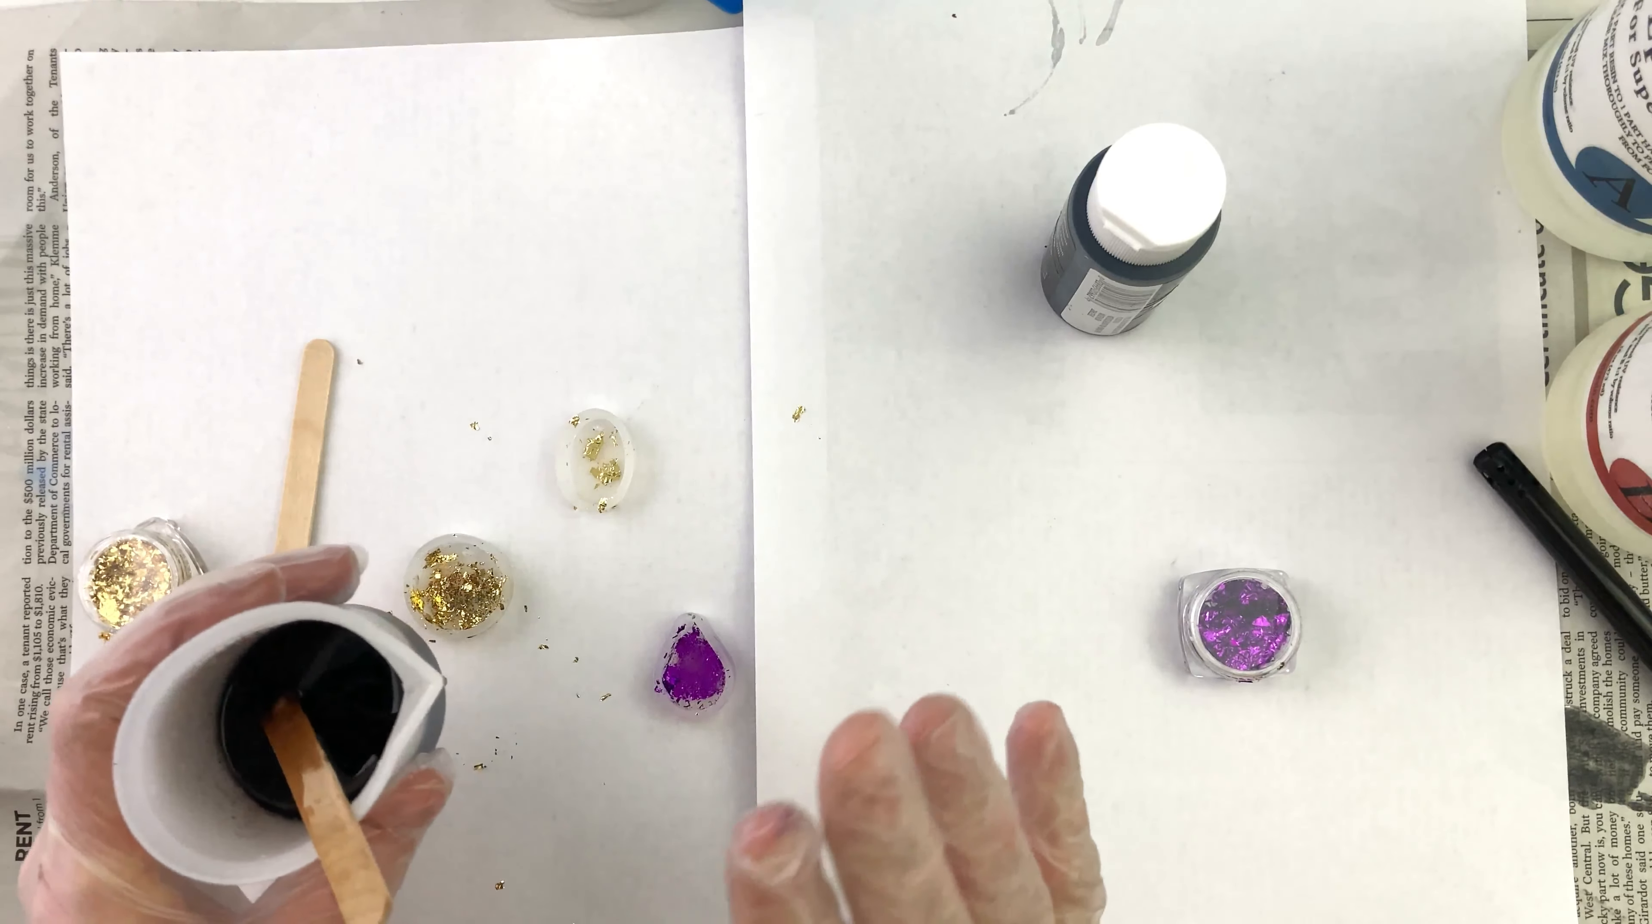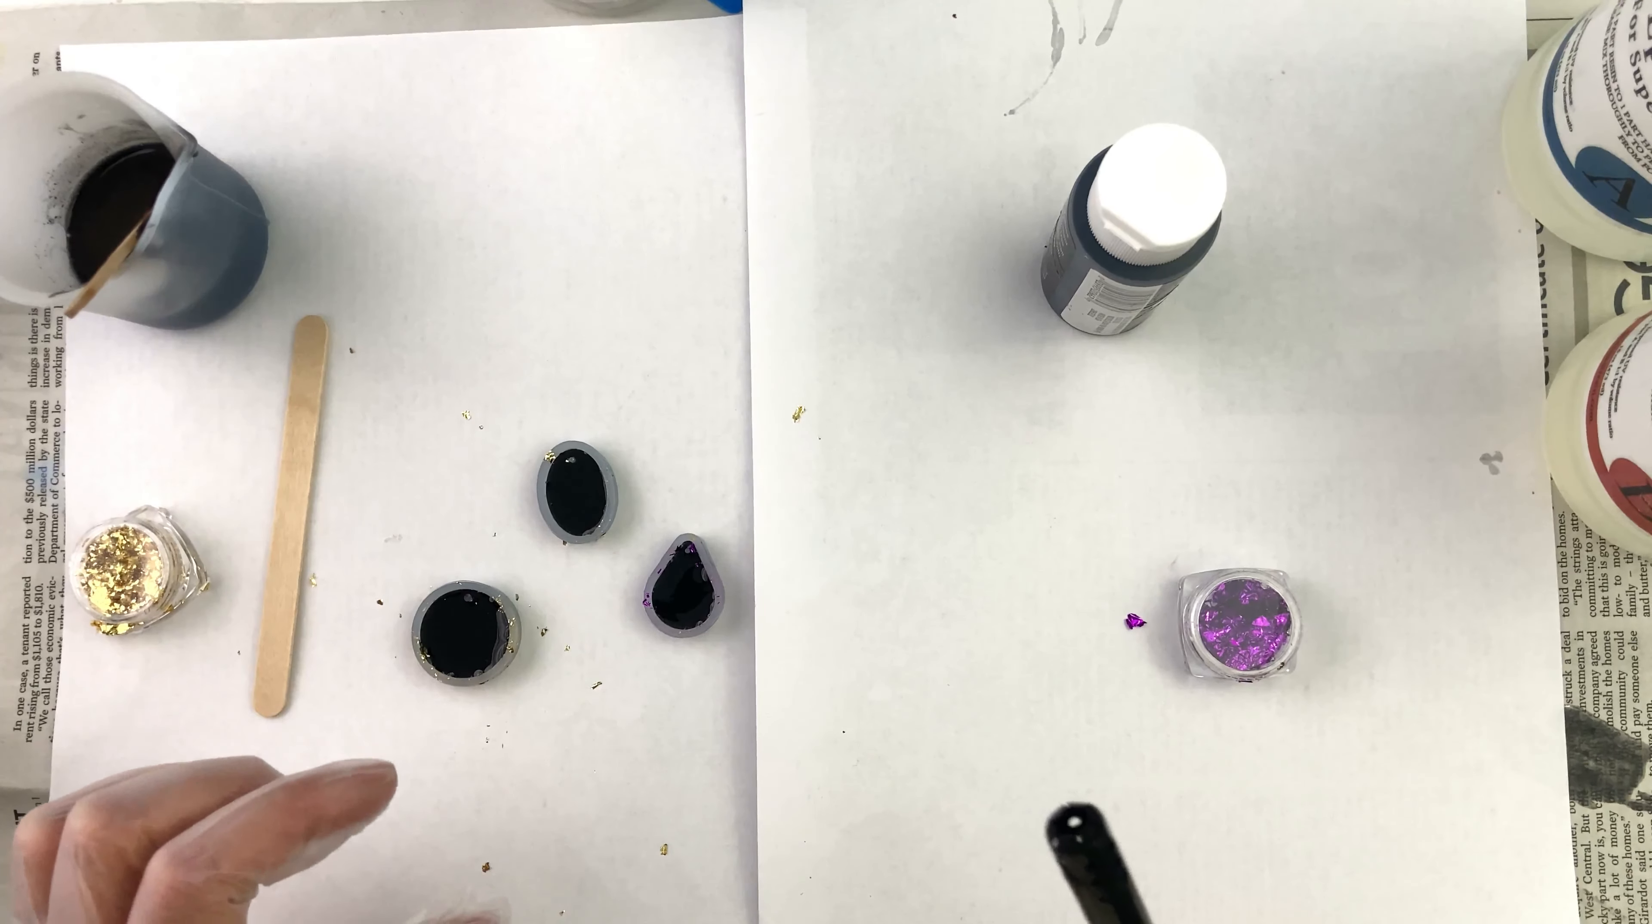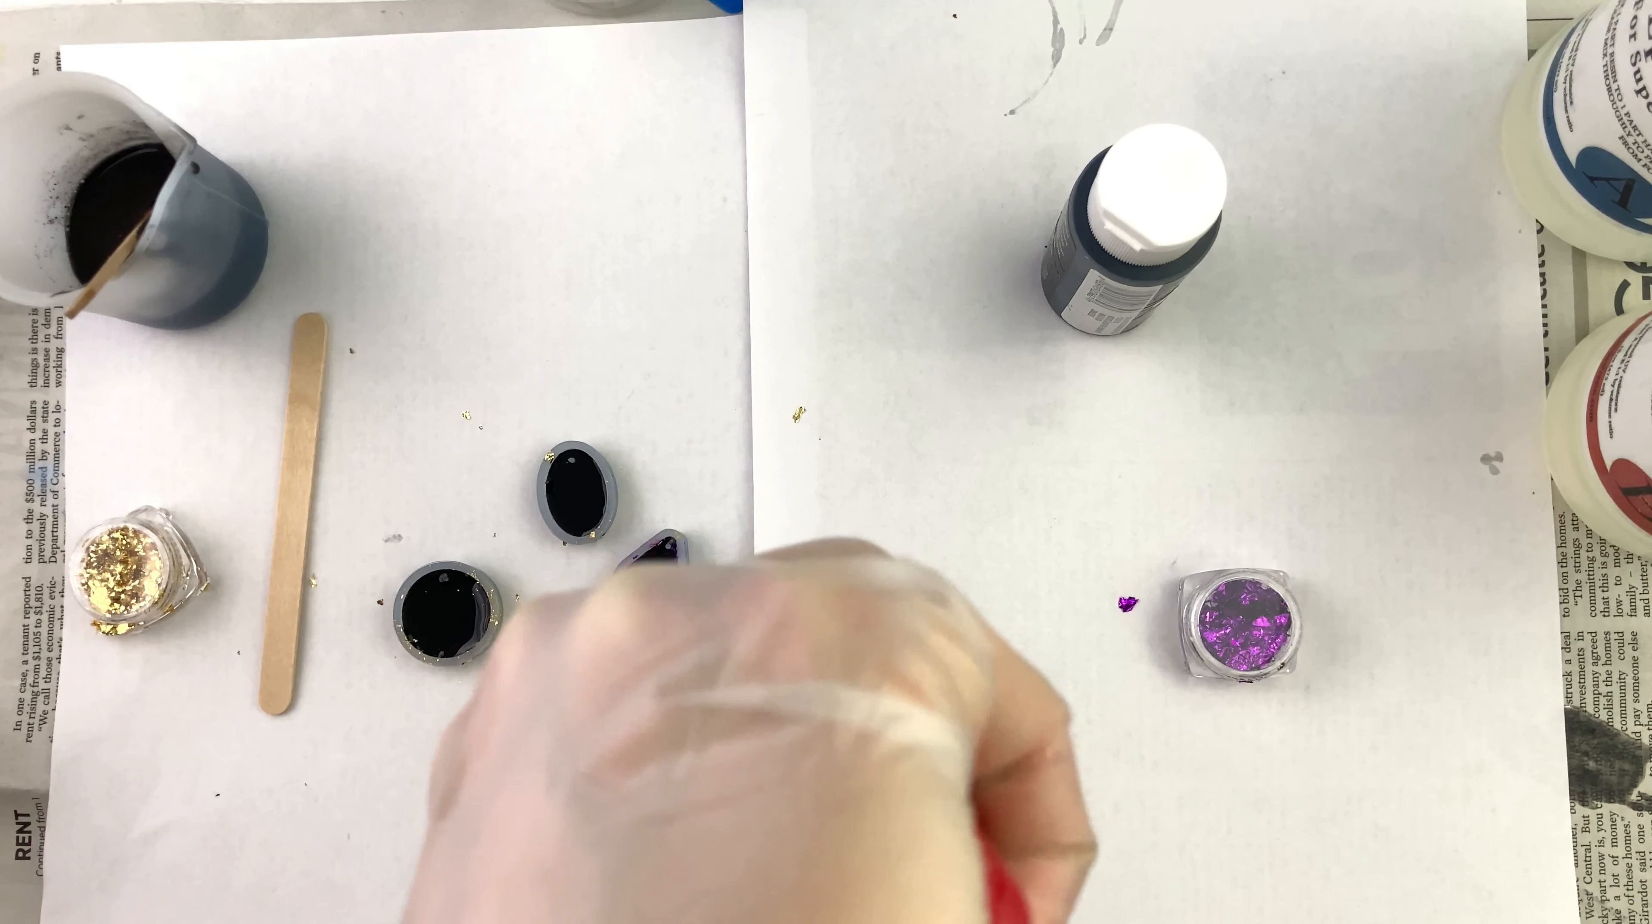And now I'm going to slowly, I have learned you need to do this slowly. You need it because you can overfill it or whatever. It needs to be done really, really slowly. I learned a valuable lesson is when you're letting them dry, when you're letting them set for 24 hours, make sure it's a flat top because I had, I guess my paper that I left it on, kind of brought it and tilted it and it, and it made, it made it really not even and it wasn't pretty. And so make sure when you're letting them set for 24 hours that you put them on a very flat surface. So now I'm just using my lighter.